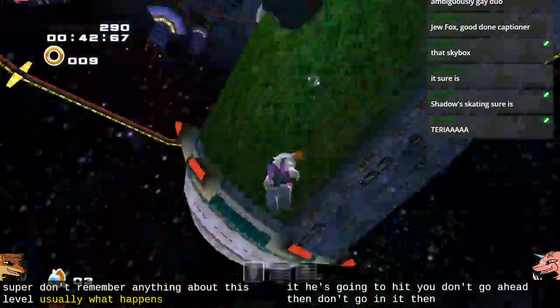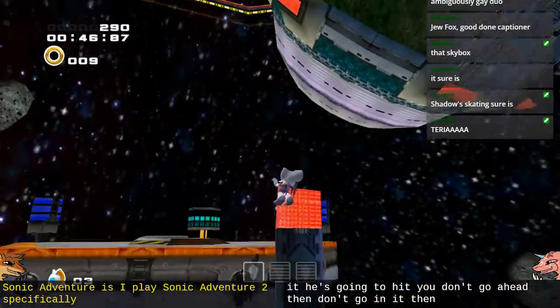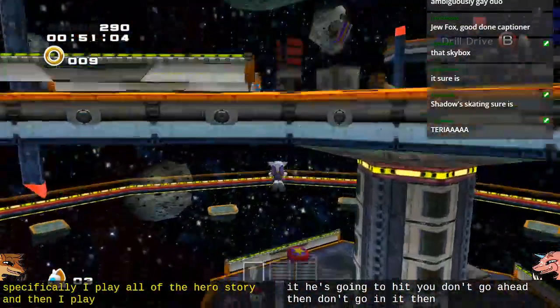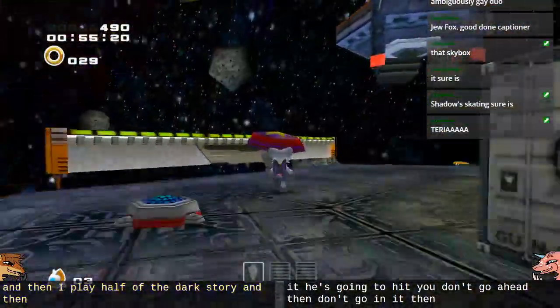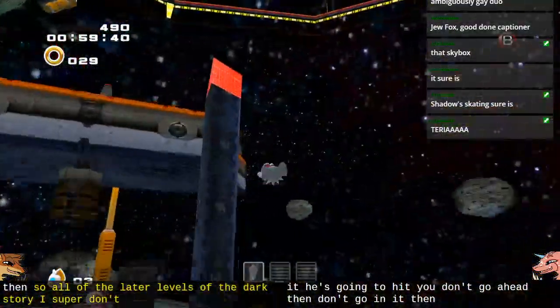Usually what happens when I play Sonic Adventure 2 specifically is I play all of the hero story, and then I play half of the dark story, and then I stop. So all of the later levels of the dark story, I super don't remember.